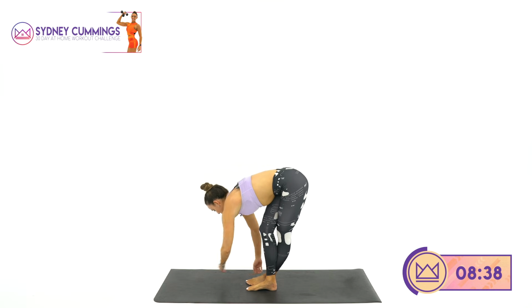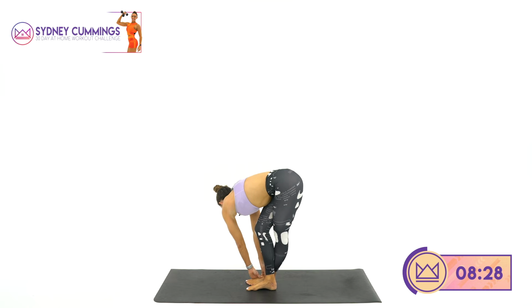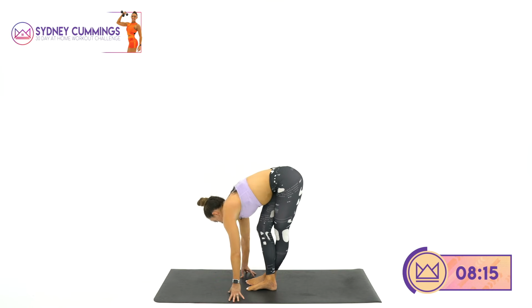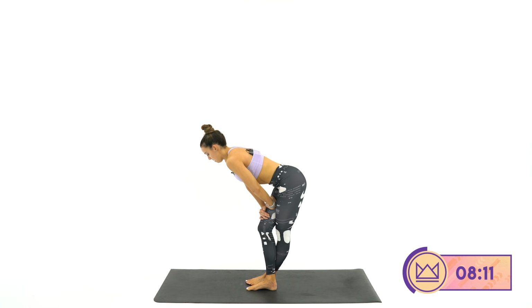Okay, walk it over towards your right foot arch, or whatever foot is in the back for you, walk over toward the arch of that foot. Now for me, I can feel this side is tighter. That might be the case for you too, and that's okay. Just gonna push into it, make sure both feet are still pressing into the floor. Good, come back to the middle. Just rest right here, come up if you need a little breather.